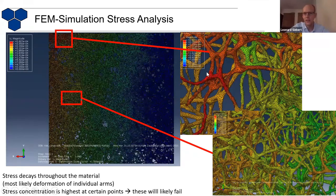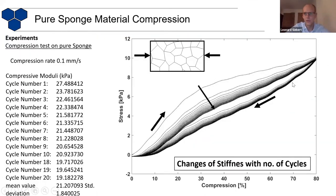These areas are then likely to fail because they are just subjected to higher stresses. This is probably the reason for why we see this lowering in the overall modulus, because the more connections break in the network, the lower the overall contributions to the stiffness will be. But you can also see that this somehow converges onto one value, so it's not decreasing anymore after some cycles. This means that all of the connections that have been stressed and broken before are now not contributing anymore. But still you have a network in which all of the stress is distributed quite nicely. This overall trend depends on how much you compress this material, but it's quite nice to observe.